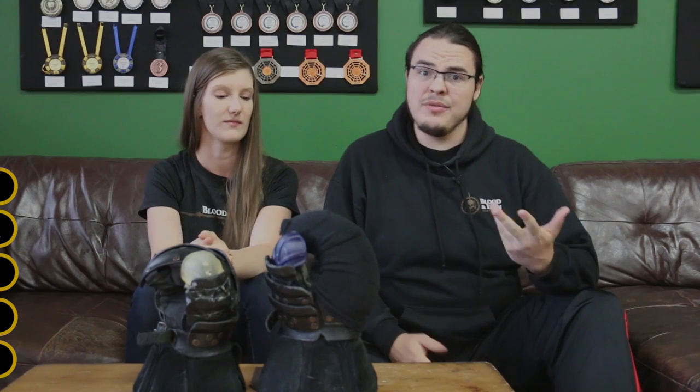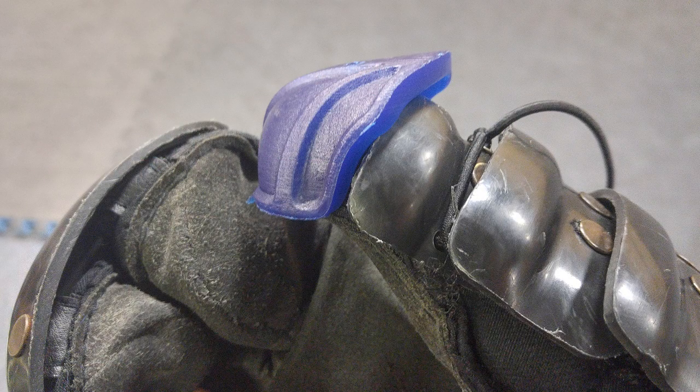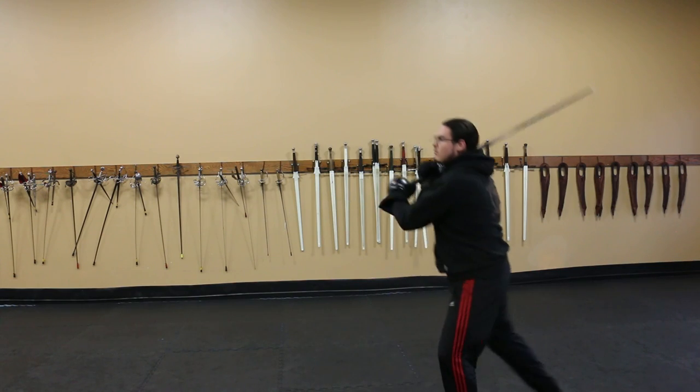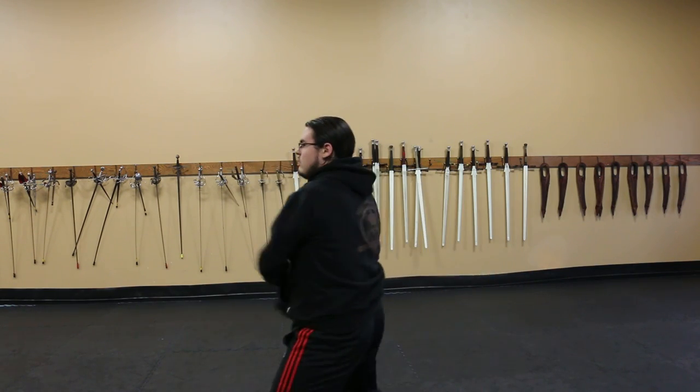So for things we like: it's relatively easy to put together as just mentioned. If you have a newer SPES glove it's great, though if you've got an older version you might be in a little bit of trouble - we'll get into that. It does actually protect your thumb way better. I took a monster hit on my thumb not that long ago - it was so hard it actually flipped on top of the other plate. It was pretty nasty, and my thumb is fine. I'm pretty sure with the original that would have actually led to a broken thumb. In terms of mobility, it didn't take any adjustment period for me. For longsword, this feels just fine - it really doesn't feel very different from wearing a normal SPES glove without any mods.